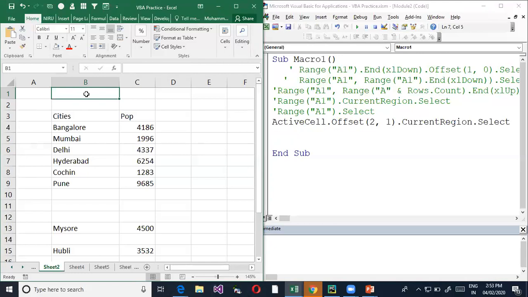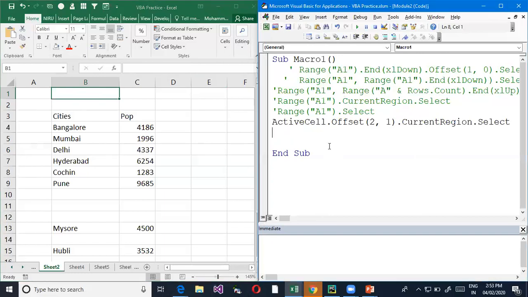If I already know it is going to be 2 rows down, 1 column ahead, then in that case I can just say Range of B3, because 2 rows down and 1 column ahead is B3. So Range B3 dot current region dot select.